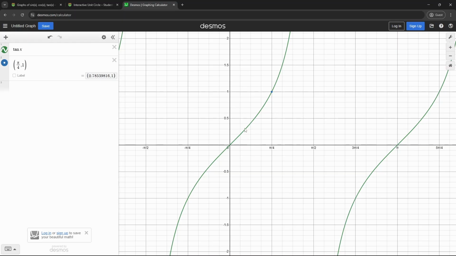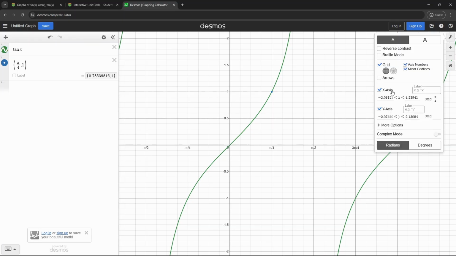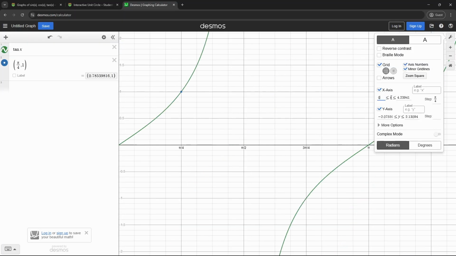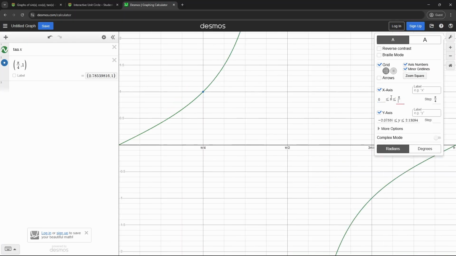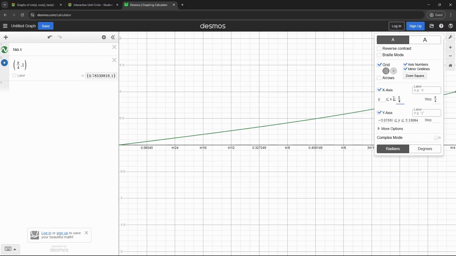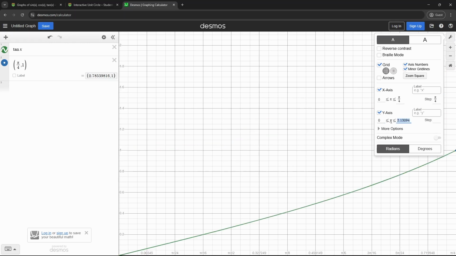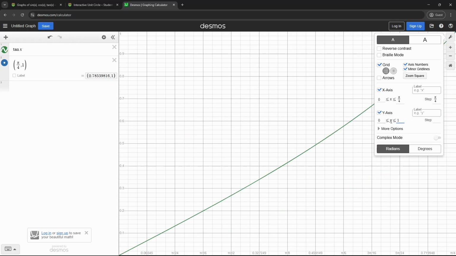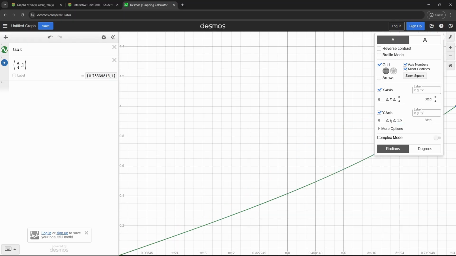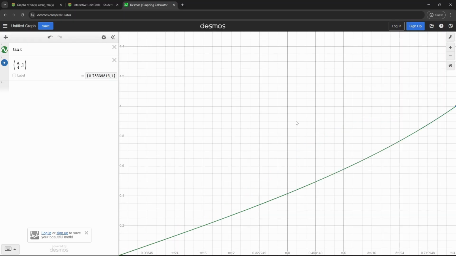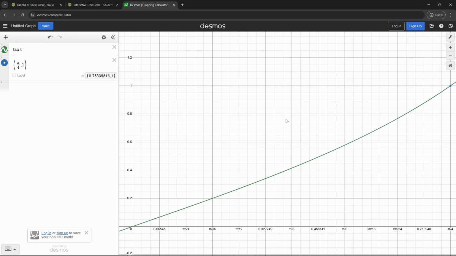Well, what happened between there? Like, what's the shape of this? It doesn't go straight to it. I'm going to zoom in even more so we can see. And you can do this yourself on Desmos, so you can study it as well if you want. So we're just going to look at from 0 to pi on 4. And we only need to see from 0 to, I guess, 1. But we'll put a bit more than 1 so it doesn't look completely crazy. Okay, I'll zoom out a little bit.